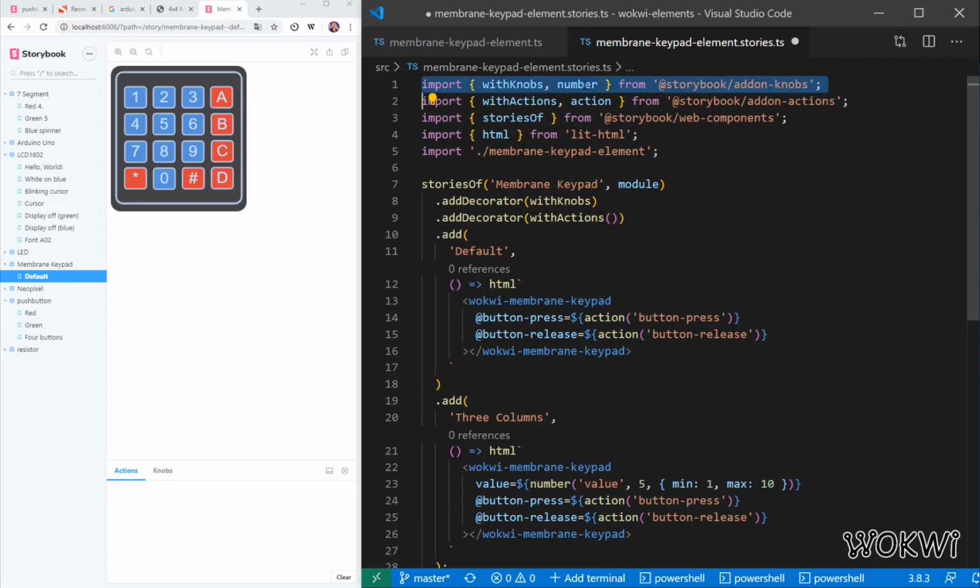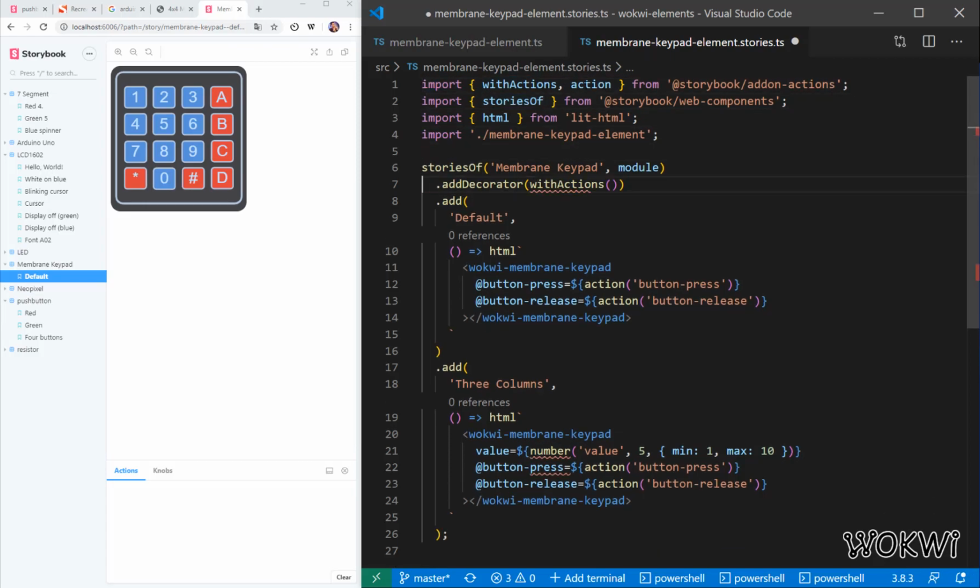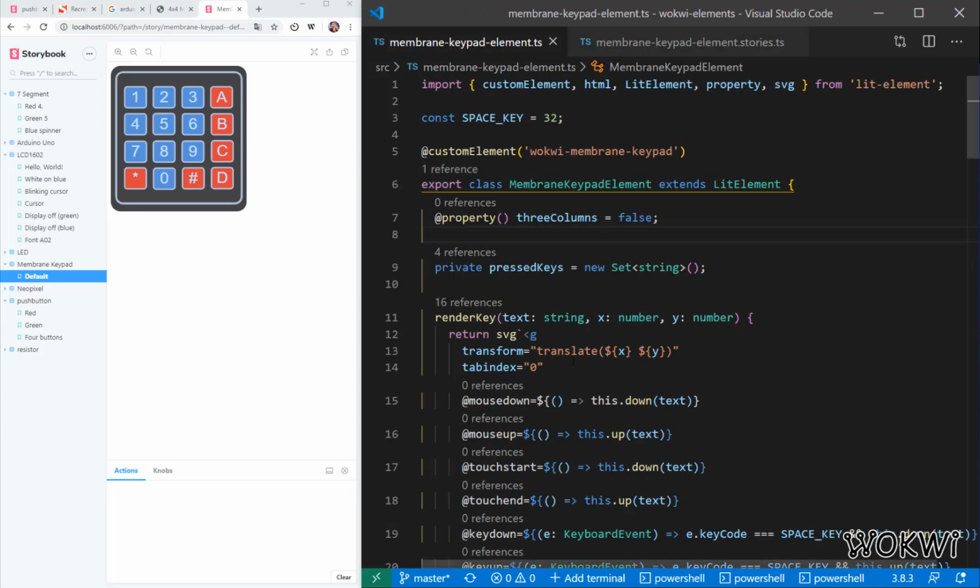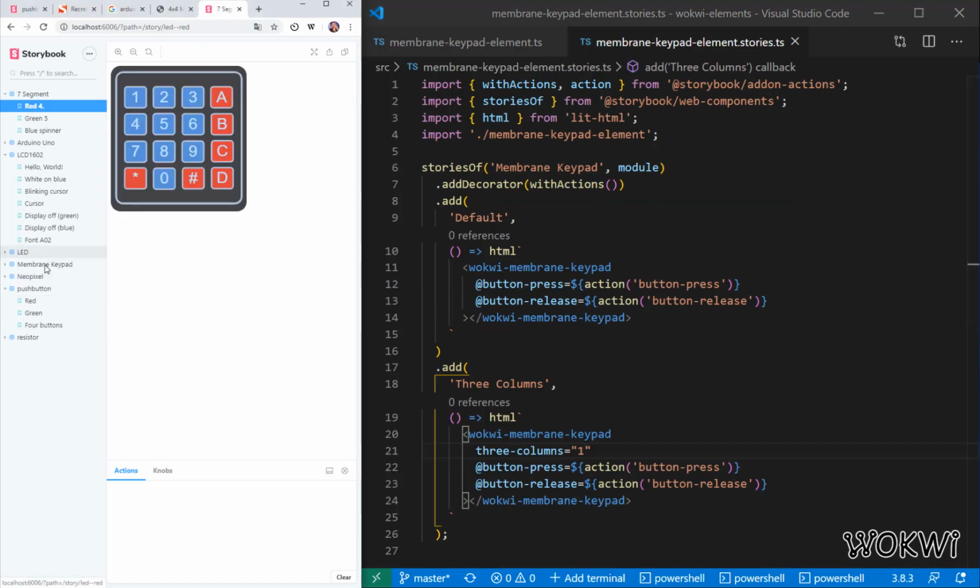We are not going to use any knobs here, so we can remove them from this story. And this one will just have 3 columns equal to, it doesn't really matter as long as it has a value, it will be set to true on the element side. And then once this reloads, we should have the 3 columns variation here on the right.